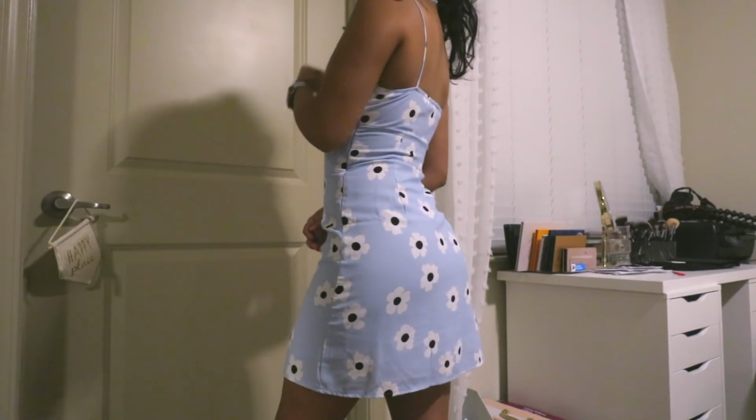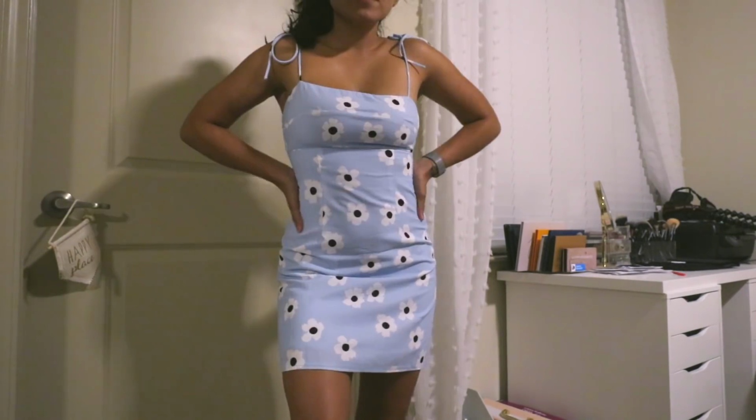Let's get started. Starting with the dress that I'm wearing right now. I will show you better in the try-on portion of this video. It is super cute. I wore it all day. I just wore it with some sporty white shoes, and it looked adorable. So you can dress it up, you can dress it down. I just love dresses with sneakers. This dress just ties up at the front, and it has a zipper on the side. And for girls with bigger breasts out there, you can also wear this with no bra. I'm wearing it with no bra right now. That never happens. But since I can tie up the straps, I can make them as tight as I want and hold up the girlies.